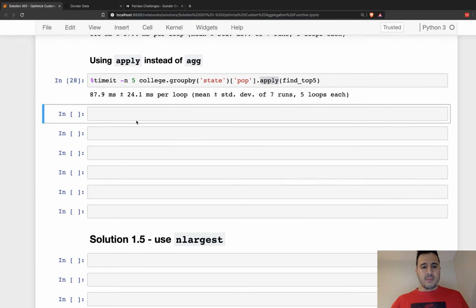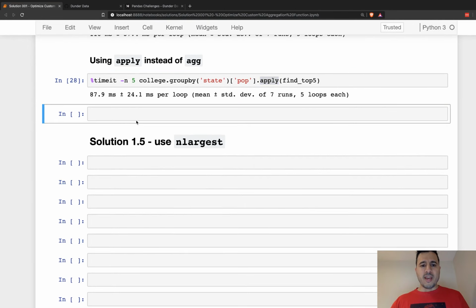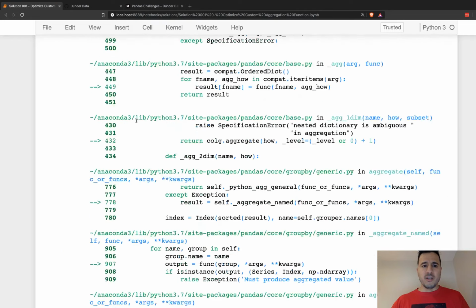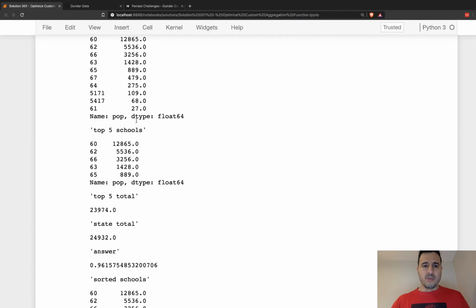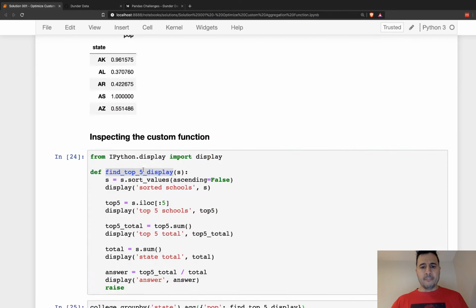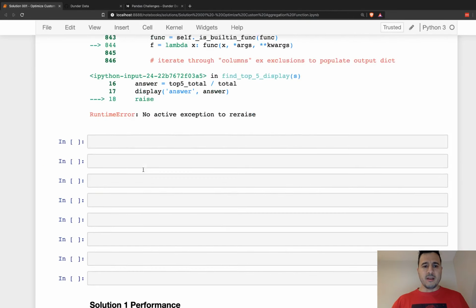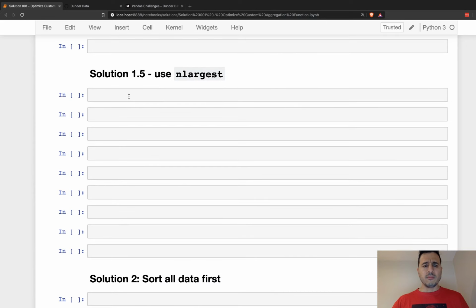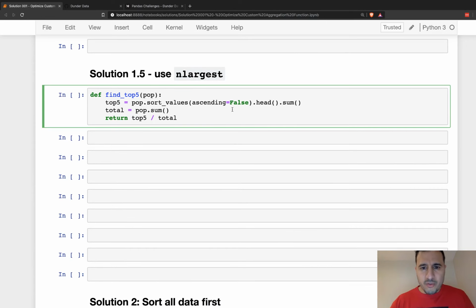All right, solution 1.5, use nlargest. So just like we did on the whole group, we used nlargest. So let's go ahead and copy this, and instead of doing sort values and head, we can just use nlargest like this. So we'll take the top 5, and then we'll sum that, and then the total is just that right there.